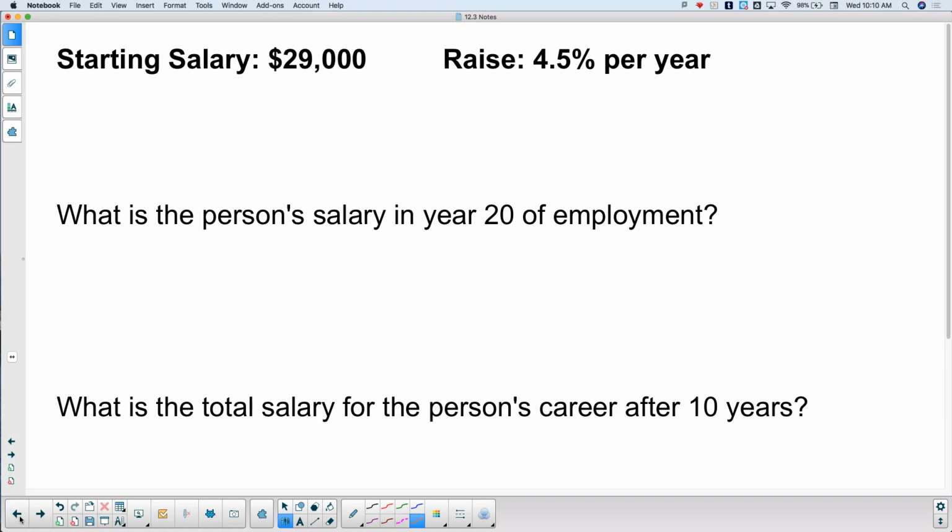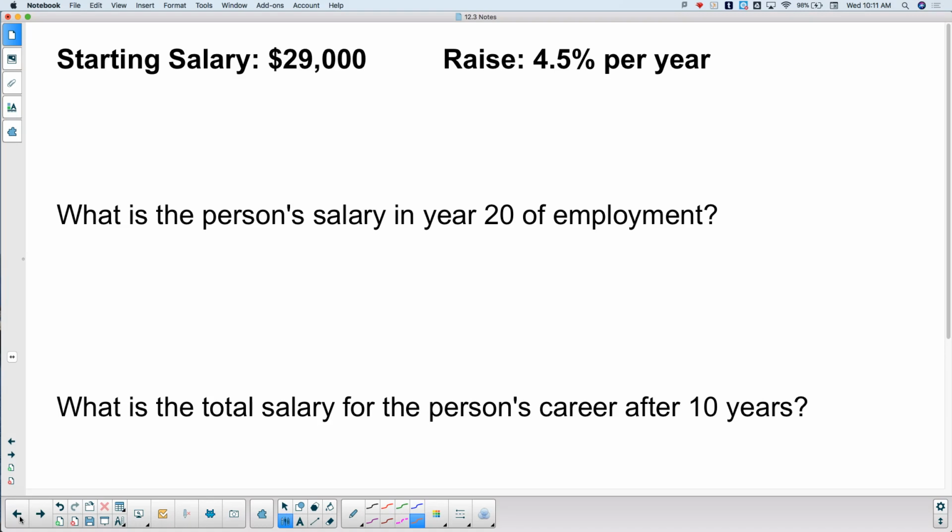In the last class, Colin was telling us that at Quick Trip, if you are a full-time employee, theirs is 3%, but they have basically this scenario where they start you at a certain amount of dollars, and then they guarantee you a 3% raise for the rest of your career at Quick Trip. So it's out there. There's things like this out there. Maybe not this big, because a 4.5% raise is a pretty big raise every year.